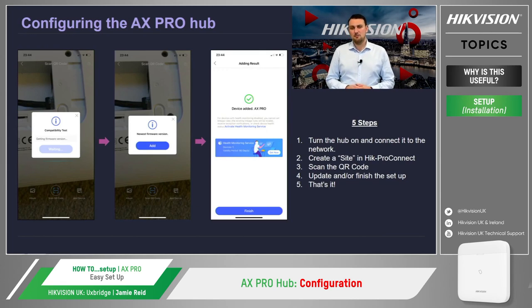And then step 3, in the meantime, the hub will indicate that it's ready to be connected from the inbuilt speakers. Once we hear this audible message, we can then add the hub to the site. When doing this via mobile, the user's mobile camera will be used so that we can scan the QR code on the back of the hub.